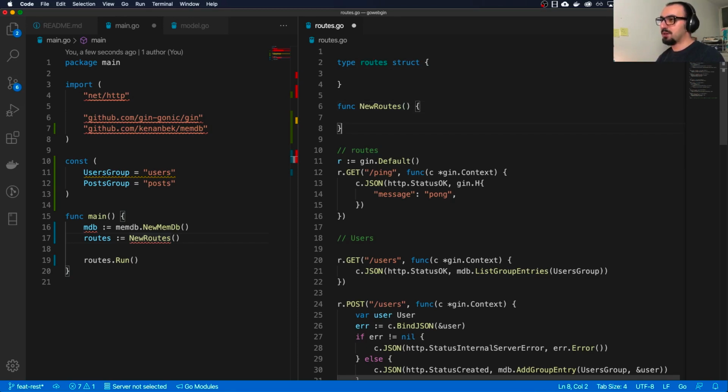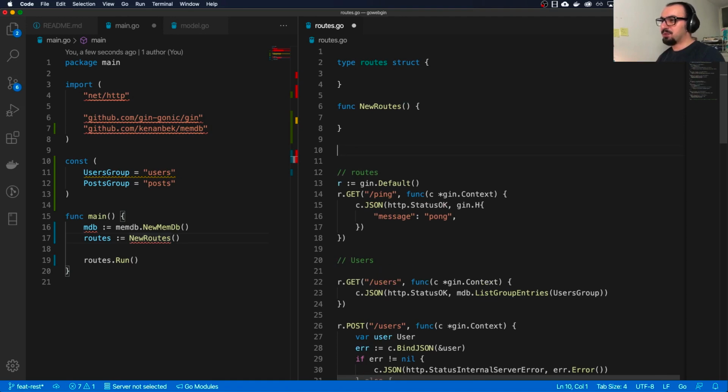The problem is that I have two goals here: refactor a little bit so it's not so simple, so later on we can extend it, and also not over-engineer at this point. Ideally you would get these routes from outside, and you would just add, for example, user-related routes if it's user, or post-related routes if it's post.